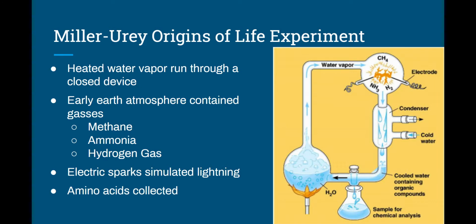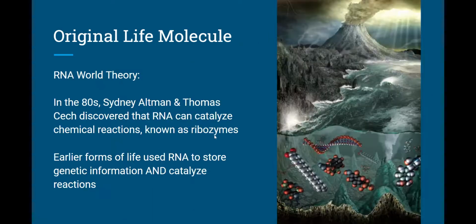This experiment was then replicated years later with ice core samples in Antarctica, which had trapped compounds from the early Earth atmosphere in it. And they were able to replicate the same experiment, and nucleotides formed, so the building blocks for DNA and RNA. So this was really exciting to say that, yes, it is possible that the building blocks of life could form. But how do we go from chemistry to biology? How do we go from unliving to living?